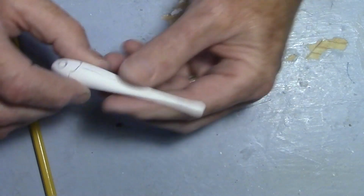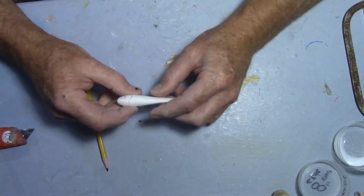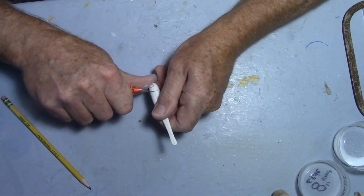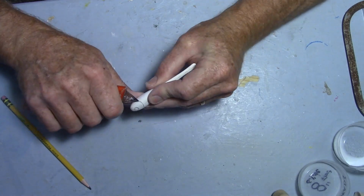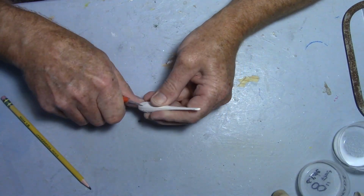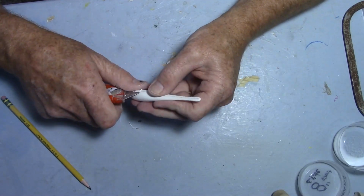Alright, let's do a little detailing. Time to do a little detailing. Okay, I'm not going to cut these details very deep in this one. I'm not trying to get a lot of depth.